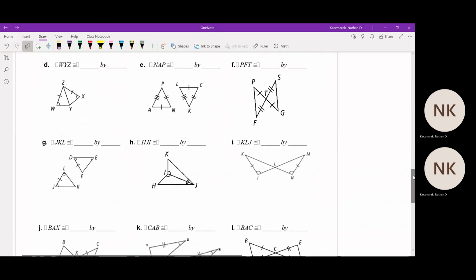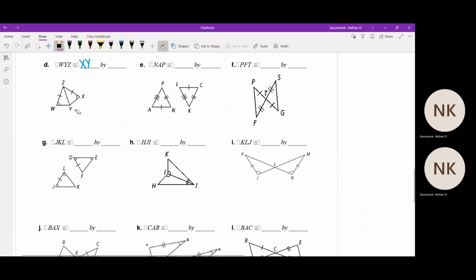All right, WYZ is congruent to, well, W has 1 arc, so I'm going to look for the other triangle, the angle with 1 arc, that's X. All right, Y comes next. Well, again, that's that shared side. I'm going to put 2 tick marks there. Y is between 2 tick marks and no tick marks. So I'm looking for the angle that's between 2 tick marks and no tick marks. My other triangle, that's going to be Y.